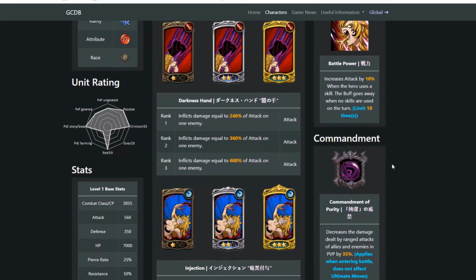I think she was in the story before this, right? When we did the story before she was released, she had the exact same skill set, and we were like, "There's no way this card is gonna come out with this skill set." And lo and behold, she came out, and here we are, one of the best units in the game.